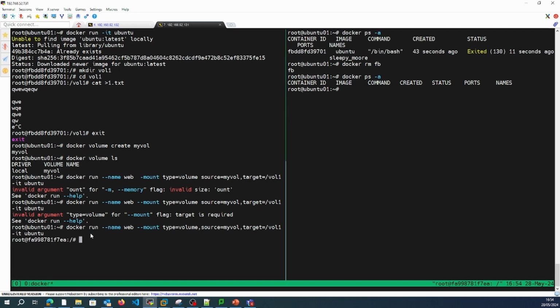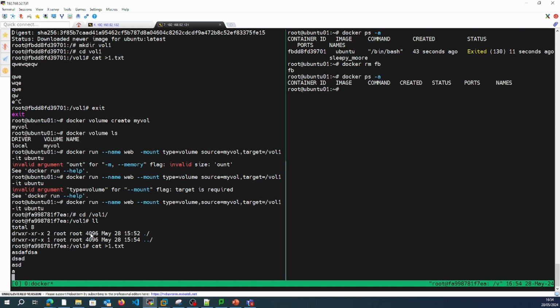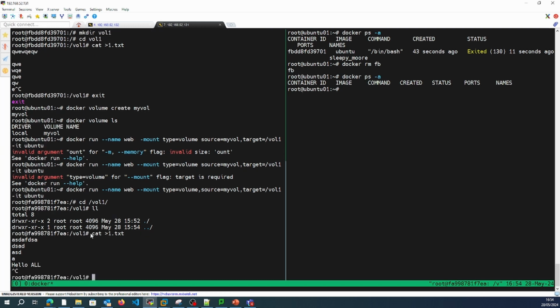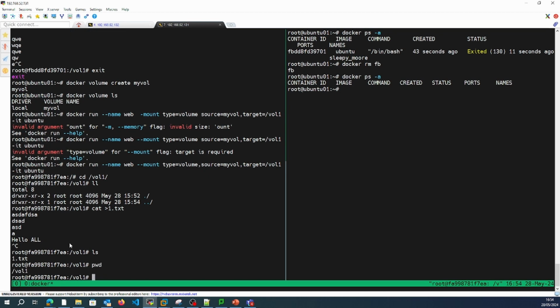Now if I go in this particular volume, vol1, though I don't have anything, if I create something like 1.txt and write some data in this one, now I have a file present in this particular location, /vol1.